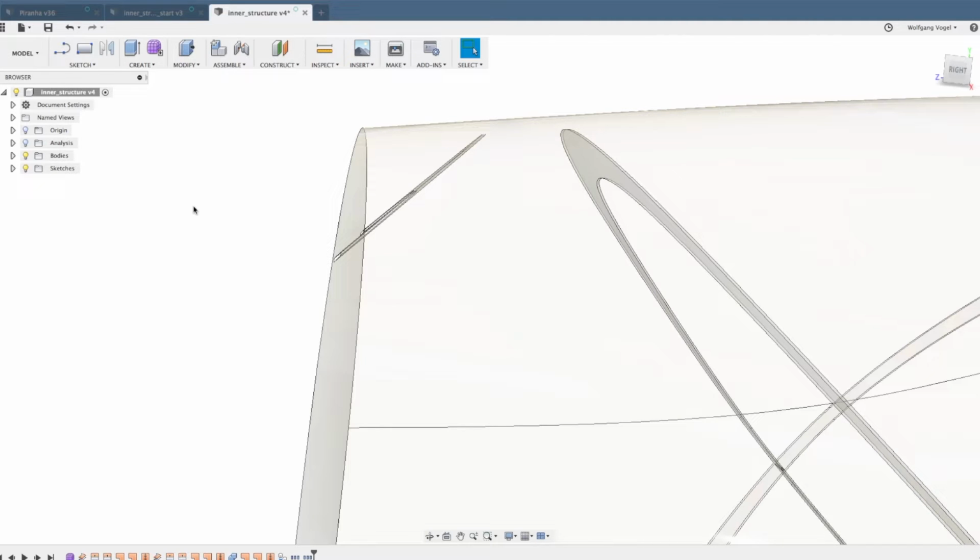Now, why do we have to do that? Well, if these ribs touch the outer surface, then in 3D printing, you would get a slot on the outer surface of your fuselage or your wing. And of course, you don't want a slot. You want an undisturbed outer surface, but some ribs on the inside to stiffen up the part.